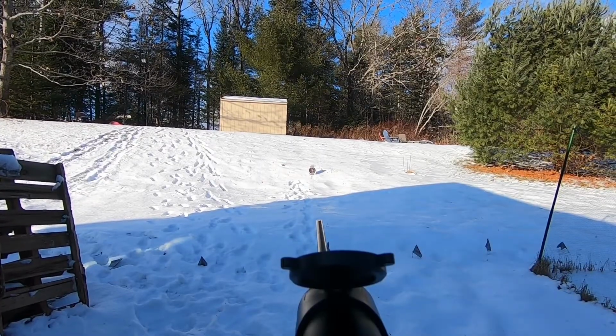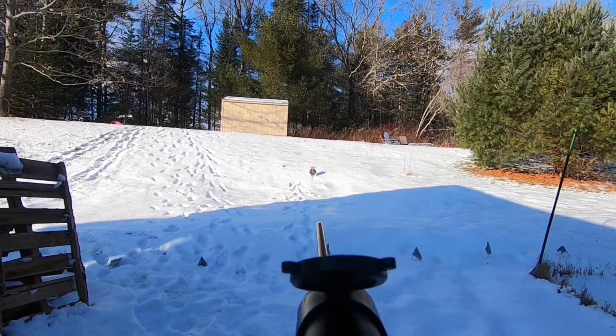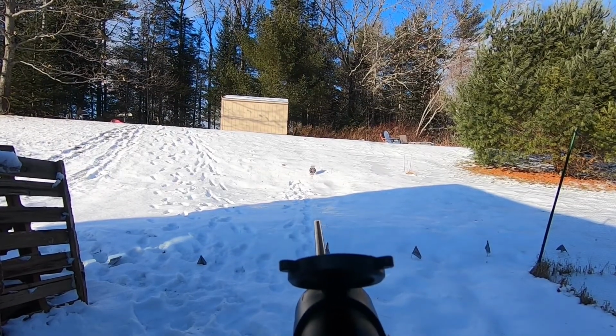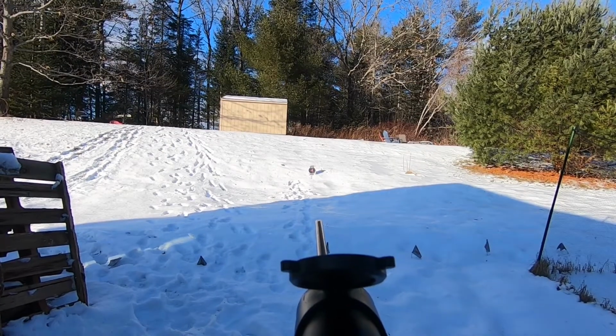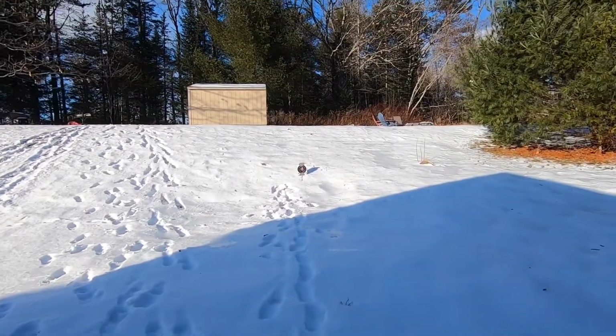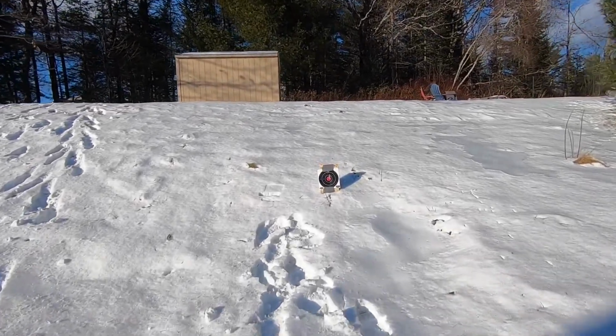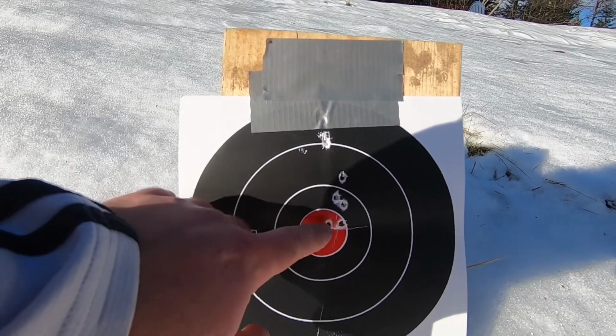Alright guys, here's the first shot. I'll show the paper after. This is 10 yards. Alright guys, going to the target. Right here. This one, this one, this one, and this one, and this one. That's almost bullseye right there. So, sweet.